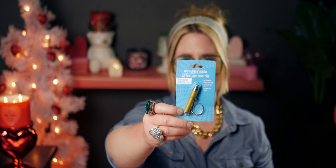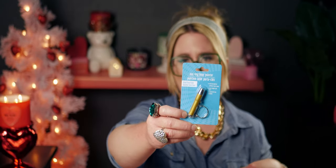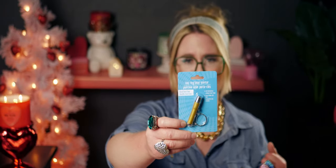Then I got this — a key ring laser pointer. I got this to play with our cats, pointing it on the ground for them to chase the light. It's really fun for them so I picked up another one as a cat toy. We already have laser pointers for our cats and they really like them, but it's fun to get different ones. I found this over in the checkout area on the shelf by the conveyor belt.